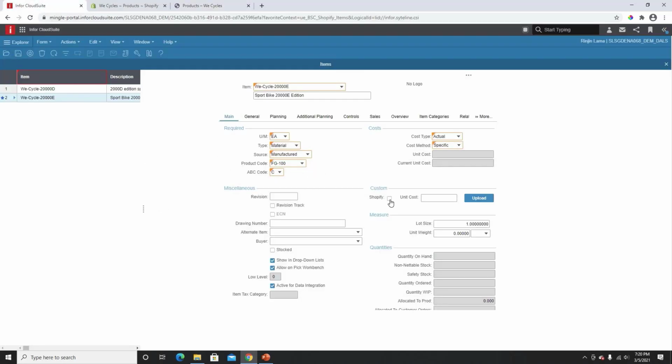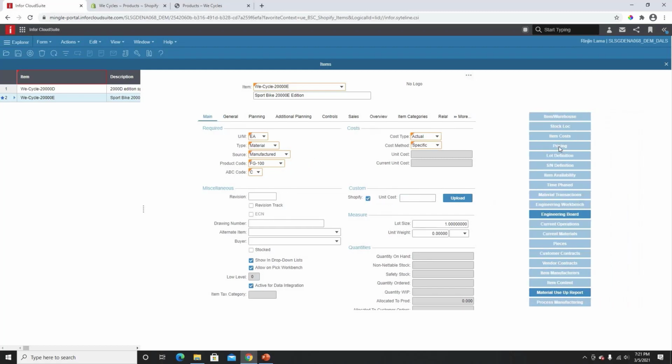Here is a Shopify checkbox. If we want to put the item in our Shopify store, we need to check this. If we do not want to put it there, we don't have to check it. This time I will check it because I want to put it there. And this is another field, the unit cost. Of course, the CSI does this in various ways in the item cost, with a lot of calculations behind the scenes about labor and how the unit cost works. But for this demo, just to make life a little easier, I created a UID field for the unit cost, and we can put our unit cost here. So let me put 300.